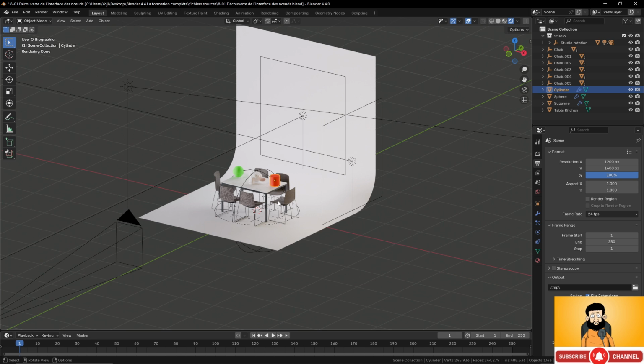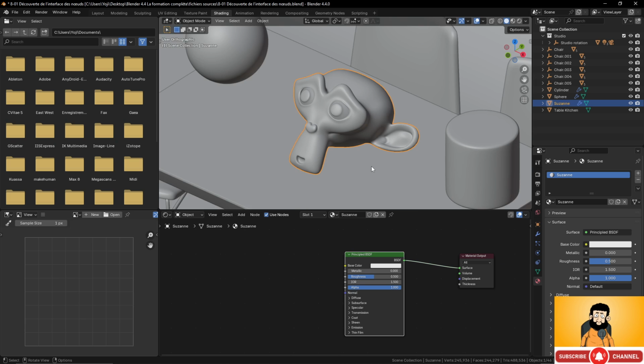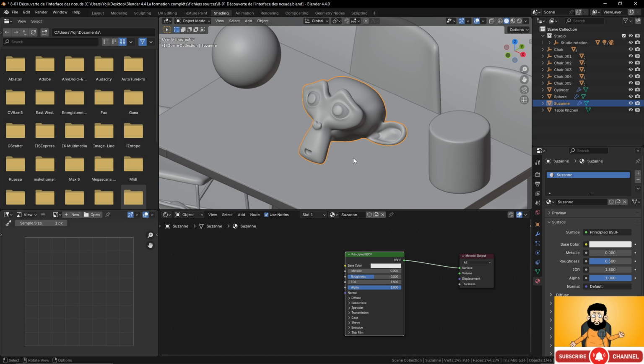So basically what I will do is go into the shading tab. I will select Suzanne and we have a new interface here that I will show you. Here we have the file selection, where you can open the files that you have on your computer, and you can select textures here.